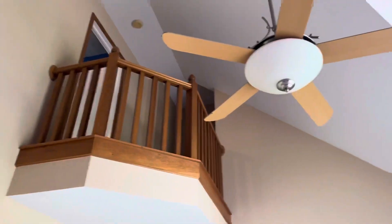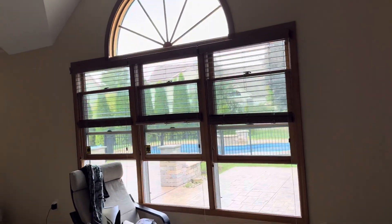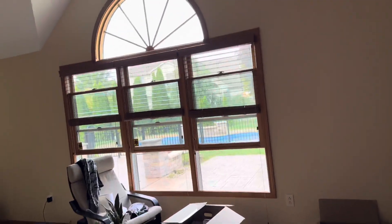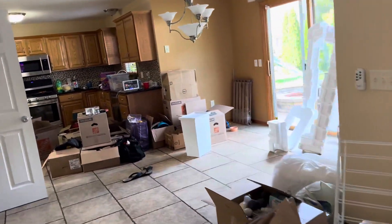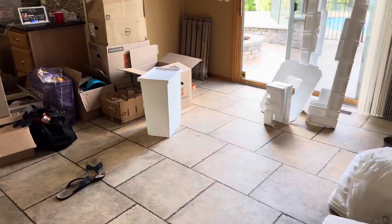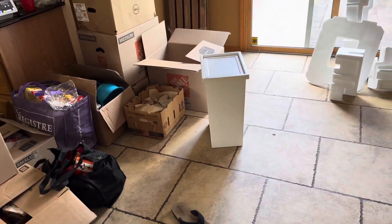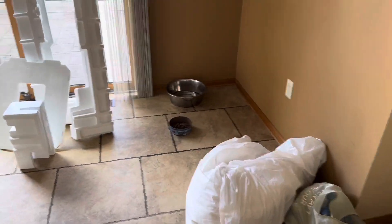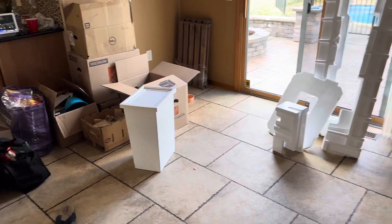You can see straight upstairs. Vaulted ceilings as well. And it has a nice view of the yard. So, nice little view of the yard. And if you come over here, this is where we will be having all of our family dinners. It's just from the looks of it, you wouldn't know yet — but we just moved in, so maybe like a few more days. But this is where we'll have all of our family dinners.